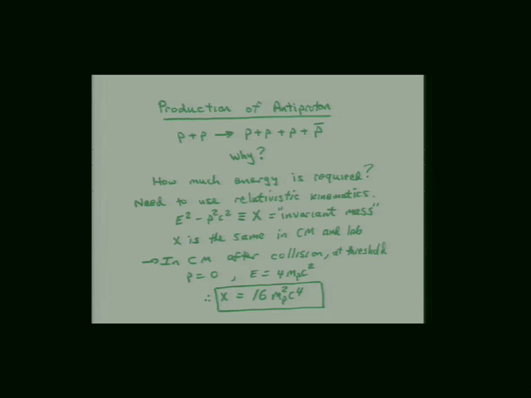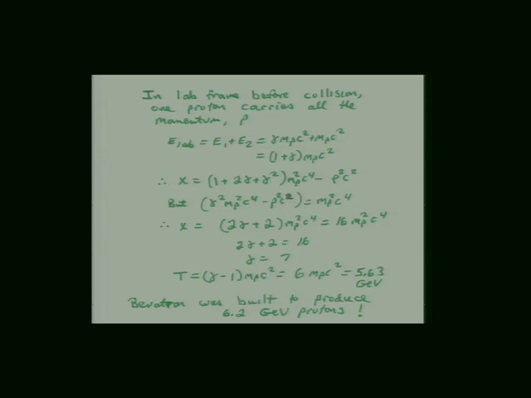And if all 4 particles are sitting there at rest, then it's easy. The momentum in that reference frame is 0, and the total energy is just the sum of the rest mass energies of those 4 particles. That's just 4 times the mass of the proton times c squared. And since x is just the square of that quantity, according to this equation, x is 16 m_p squared c to the 4th. And that's independent of the reference frame.